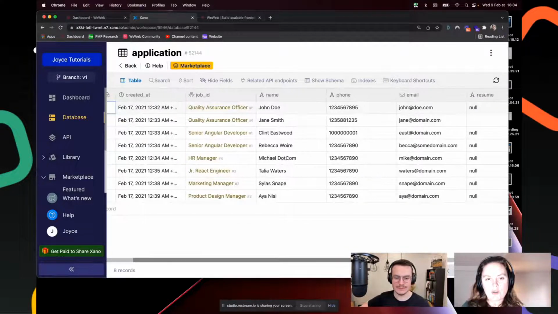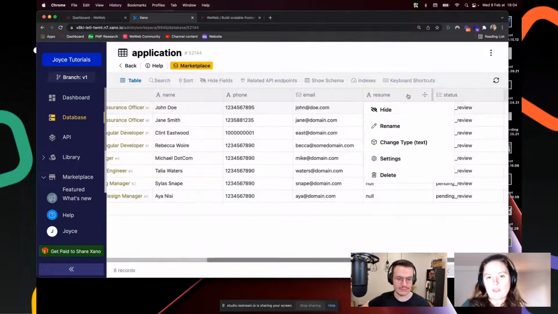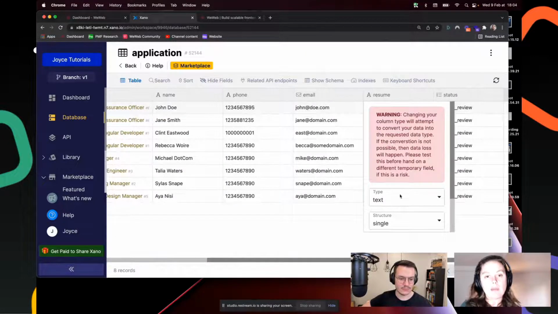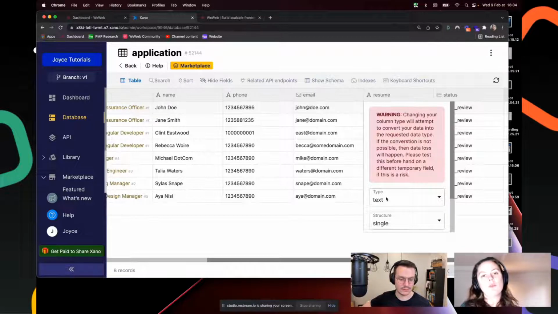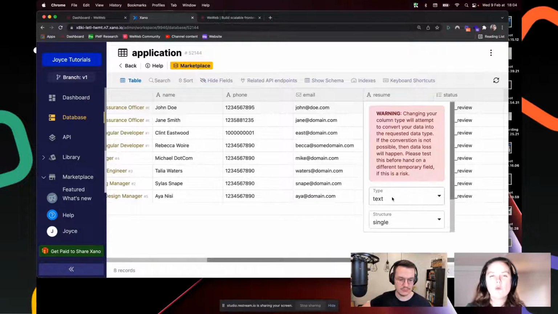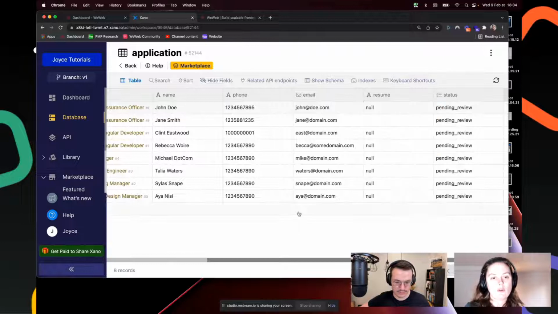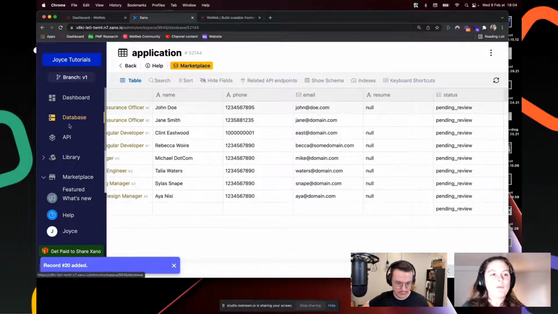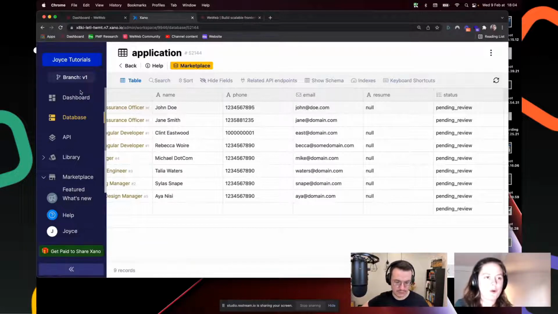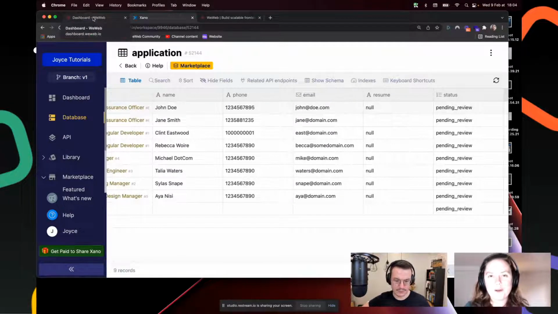And the third change we made to this table is the resume. So by default, that's why it says null here. By default in the Xano template, it's an attachment. But in our case, and it will become very clear when we do the project, we want to send a URL. We actually want to send a URL in the form of text, because that's the way file uploads work in WeWeb. And the file upload element is a new element in WeWeb, so we're really excited to show you this today.